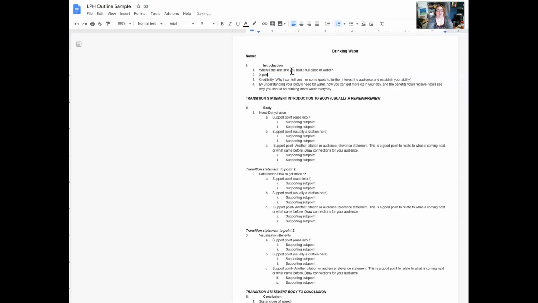X percent of Americans don't get the water they need to be healthy. Okay. Again, and normally when I'm outlining, this is exactly what I do. I put in the information I want to find, and then I cheat. I will bold that stuff as I go, and then when I go to research, I can just come in here, find the bold pieces, get the statistic, pop it in, and it cuts my prep time in half. It's seriously awesome, right? Credibility.